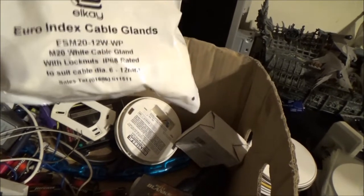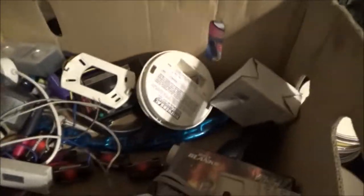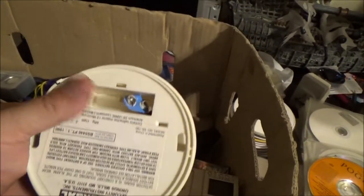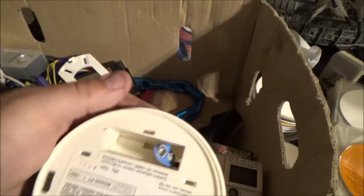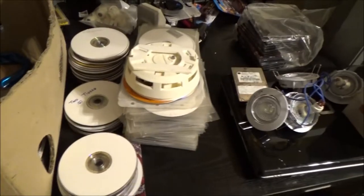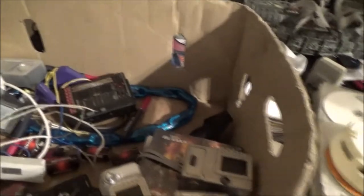There's a bag of glands — I don't know if I'll keep those, but they might come in handy. A lot of the other lamps weren't complete, so I threw those in the bin. Oh, and there's a fifth lamp here as well. There's also a smoke detector — unused, still in its cellophane wrapper, though the battery has leaked, so it's obviously been sitting around for quite some time.